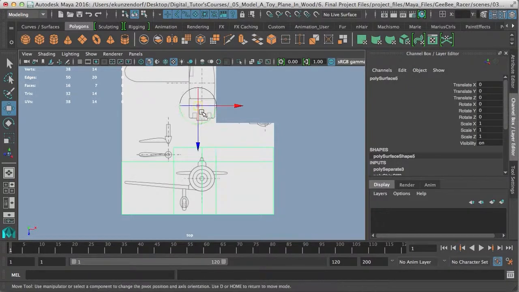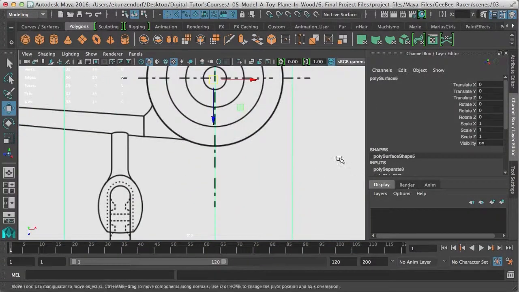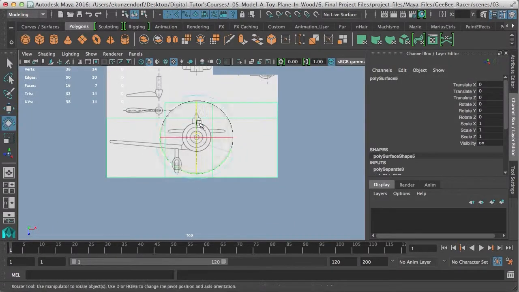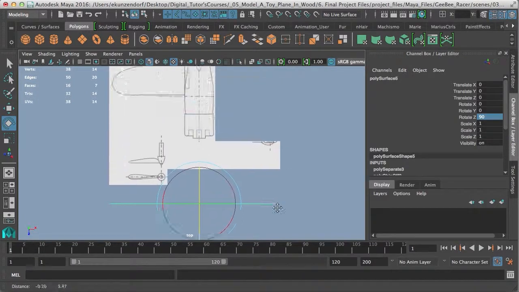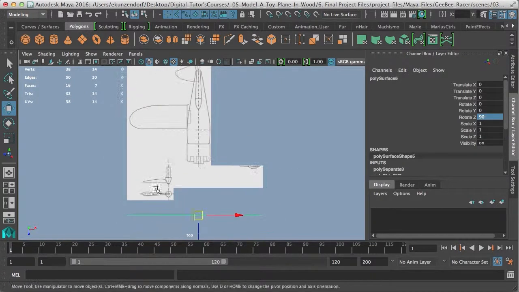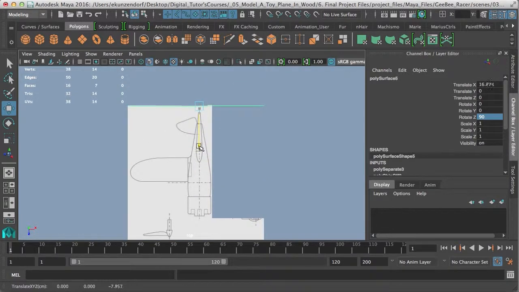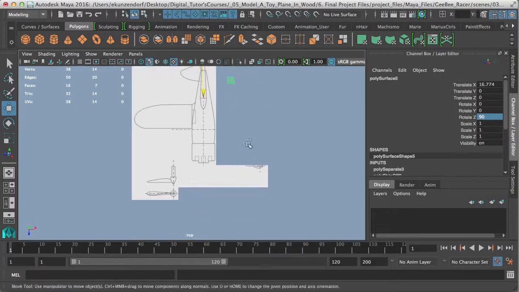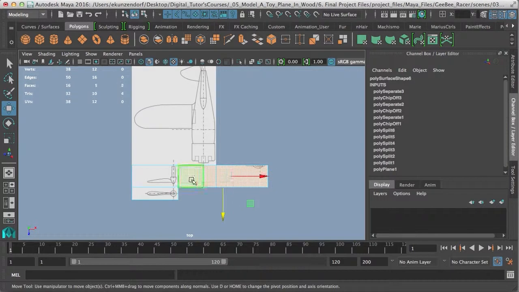Press D and align this with the pivot point on the front. Check to make sure it's properly aligned. There we go. And now I'm ready to rotate this 90 degrees in Z. And then this, from the top view, I'm just going to move to the back of the box. Like so. I don't need these two. In fact, I don't need that, and that, so I'll just delete those.